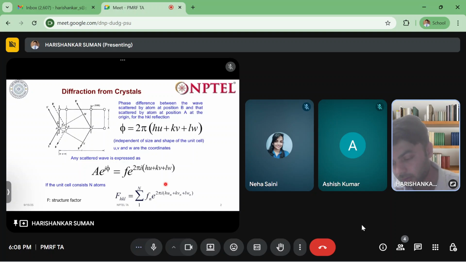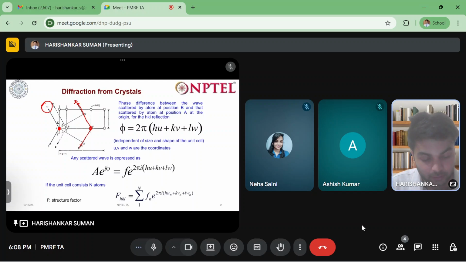First, you can see the first ray is incident, then scattered by the atom at position A, which is shown by A days. Similarly, the second is reflected by atom 2 days. Similarly 3 and 4, and so on and so forth.